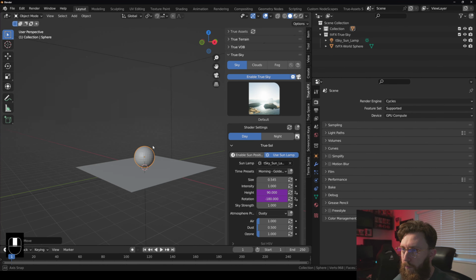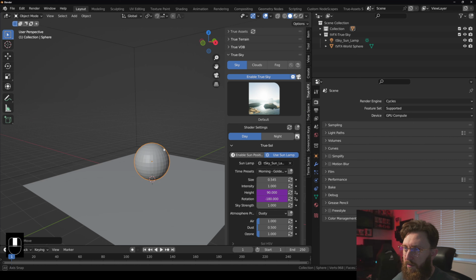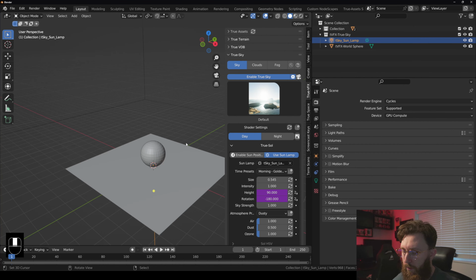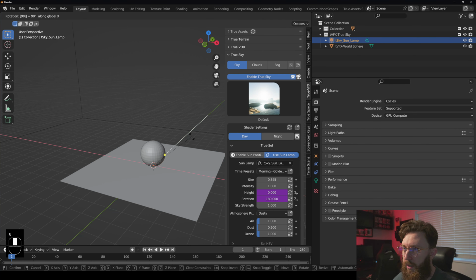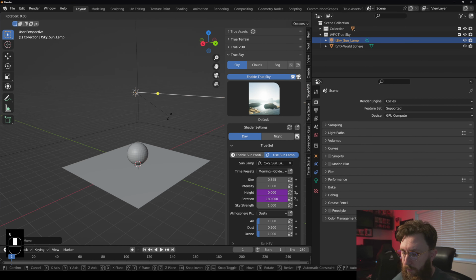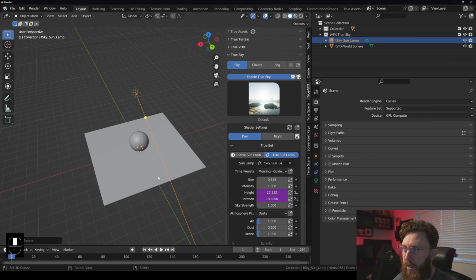So as we can see, we're looking at this, I'm like, hey, I don't want to go into rendered view, I just want to easily rotate my sun. So if we rotate it on the X by like 90 degrees, we can see that the sun is now moving that way. Let's move it up a little bit. And if we rotate it on the X again, let's bring it down, so we'll know that our shadow is casting that way now.